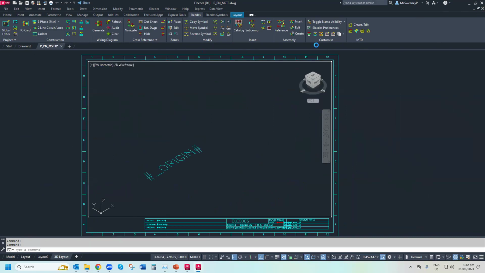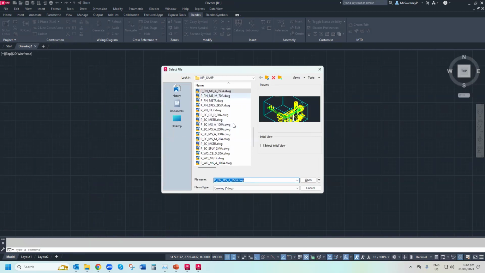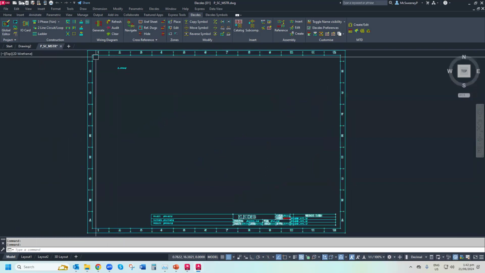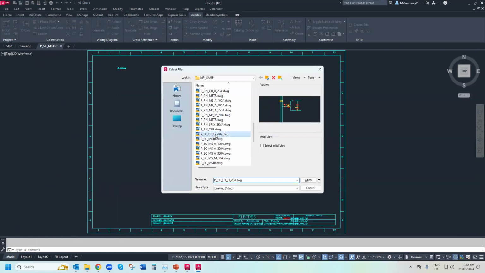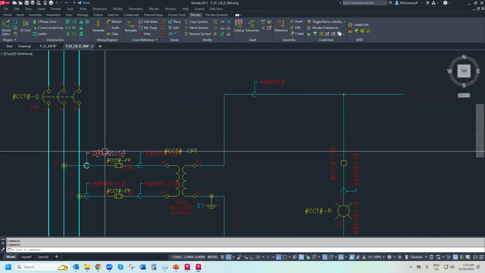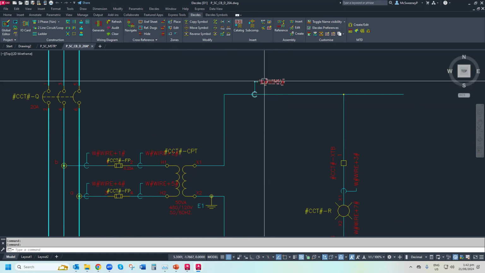Let's close that down. Schematics. Now, if I have a look at my schematics, it's a D-size sheet. So there's my schematic master with my #_origin in there. The sub-modules. Now, this illustrates a useful little point, reduction of the number of fields in the database. Here you can see I've got WY, WY plus 1, and WY plus 2. We had a customer that had 500 wires on a drawing or some ridiculous number, but it was always just going W1, W2, W3, W4. They said, we don't want to have 500 fields in the database. Point is, it doesn't have to. If the value in the wire field is 400, it would come back in the drawing as W400.